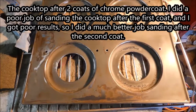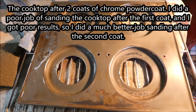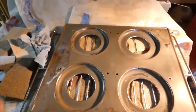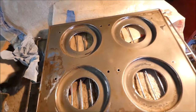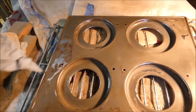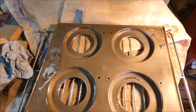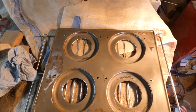This is the cooktop after a couple coats of the chrome. That last coat didn't look very good at all, and I didn't sand it down very well. Now I got it sanded down really well — down to 400 — then went over it with the gray pad, then the white pad. I even polished it with a rag; the paper kind of polishes the surface. I tried to get this as absolutely smooth as I possibly could. I'm going to powder coat this up and we'll see what happens.